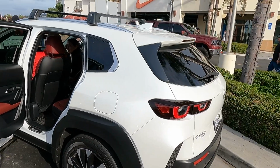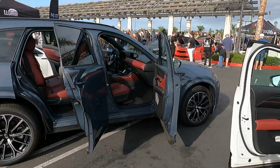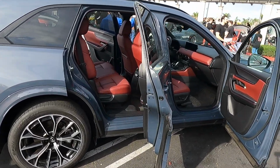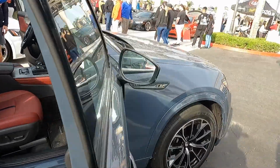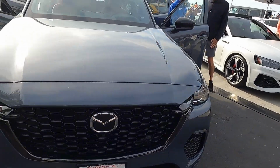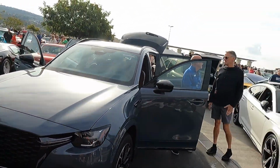So here we are, the brand new CX-50 hybrid. I think it says it gets a combined 38 miles per gallon, which is pretty special. And then next to it, the CX-70. Now, I was driving this around a little bit last week. Such a great car to drive. Look at the beautiful interior in this thing. They just have their whole design cues together, both inside and outside. The thing I love about them is they don't look like any of the other cars that are out there at the moment.